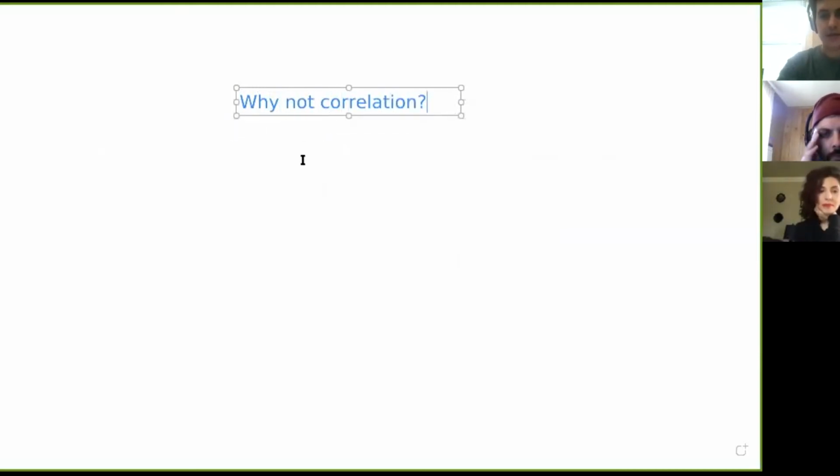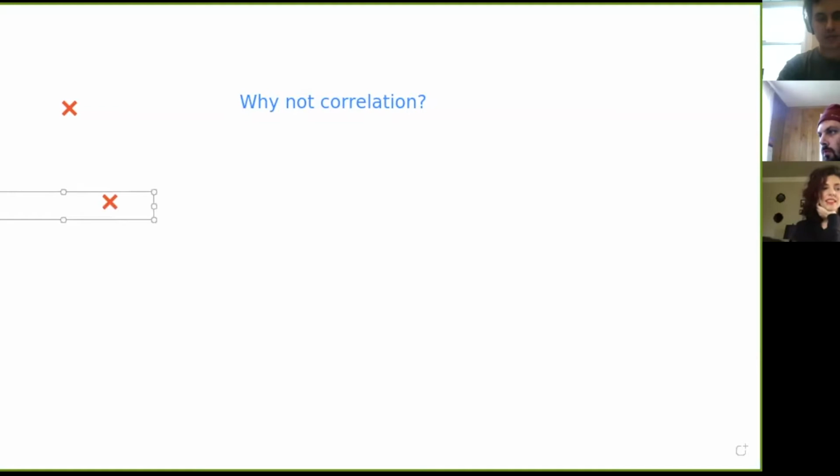And to start, let's imagine a scenario in which you have three species that I'm going to represent by X's. We're going to call them species A, species B, and species C. Let's imagine that species B is a predator of species A, so it eats it.